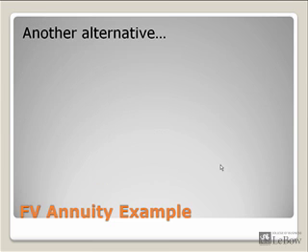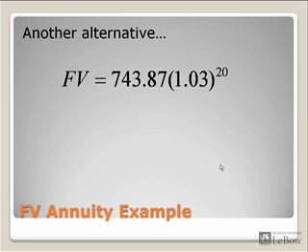Now we have another alternative. Since we already calculated what the present value of that 20 period $50 payment annuity was, we could find the future value by taking the future value of the lump sum amount found as the present value. Recall that we found the present value of that 20 period $50 annuity to be $743.87. We could find the future value of the same annuity by taking that lump sum 743.87 and multiplying it by 1.03 to the 20th. This results in the same exact value for the future value of the annuity as we just calculated. And it must be by definition, this is necessarily the case, that the future value of that same annuity is found by finding the future value of the lump sum of its present value.